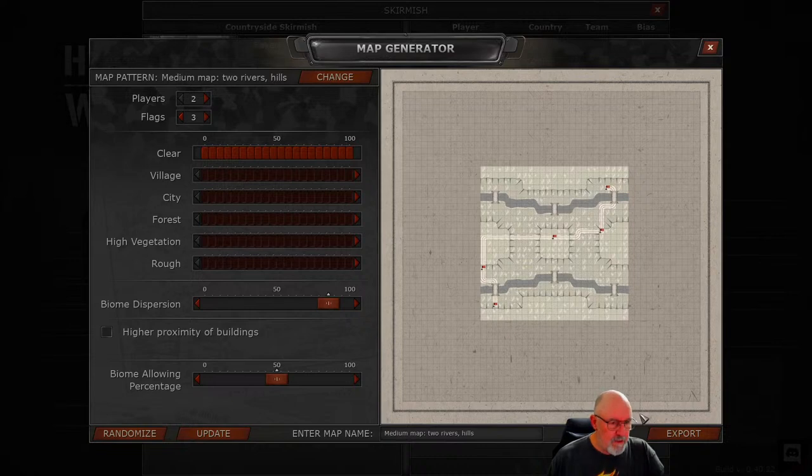Then the next step, when you go to the next one, is actually how the map pattern works. The map pattern is medium map, two rivers with hills. You can sort of see it laid out through this other side. There is actually a progression, like a road that runs through. Now, again, the road is not going to be random.